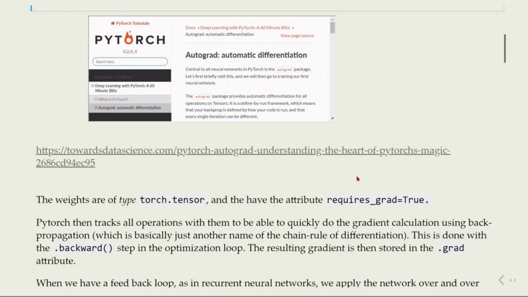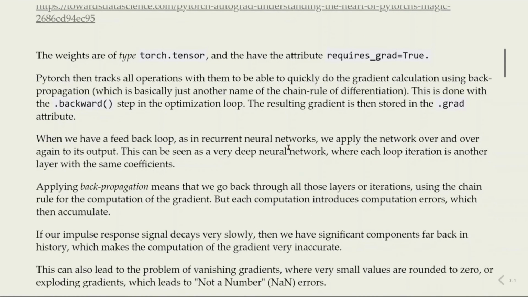We have the attribute called requires_grad, and we can set it to true or false. PyTorch then tracks all operations with the tensors to be able to quickly do the gradient calculation using backpropagation. Backpropagation is basically just another name for the chain rule of differentiation. This is done with the backward step in the optimization loop, and the resulting gradient is then stored in the grad attribute.